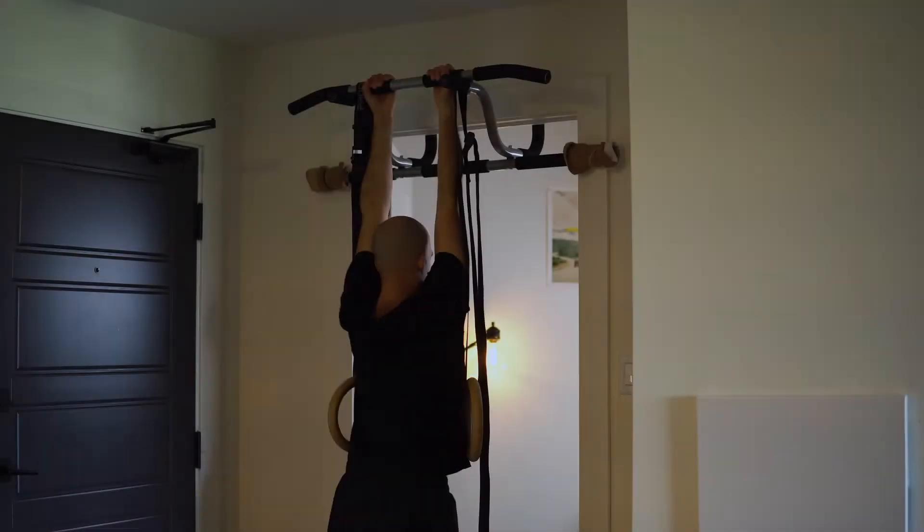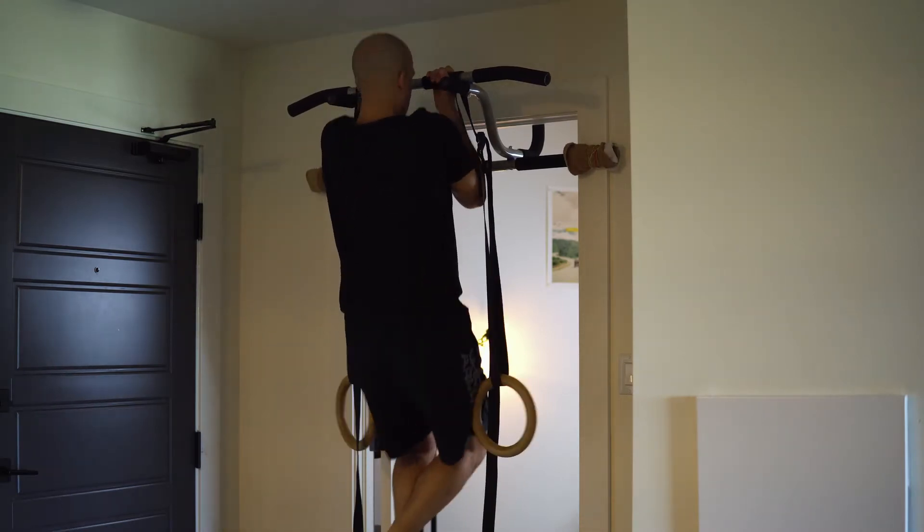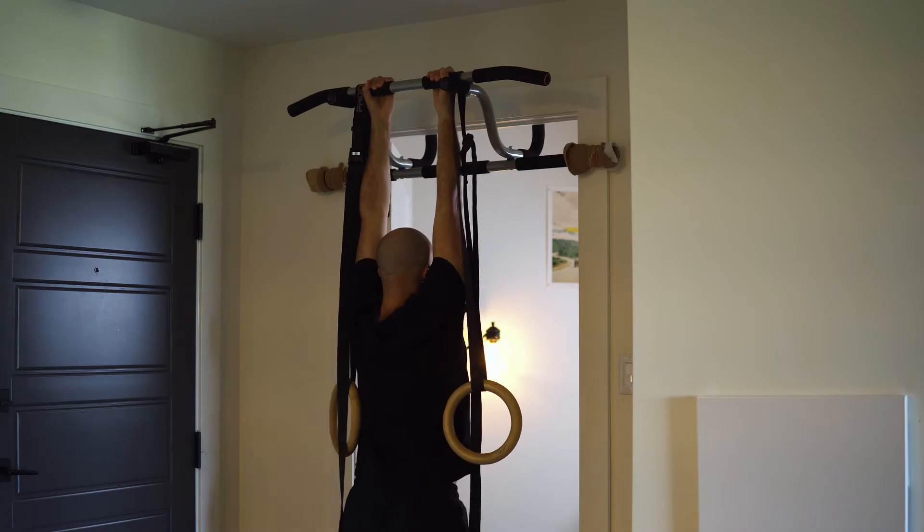The second thing is I need to work out and I need to be super consistent. So for the first month, this is what my routine is going to look like. Every morning, I'm going to wake up and do the McGill Big 3 exercises. Because I work from home, I have the flexibility to break up my workday, and during my breaks, I'm going to be doing exercises which focus on just five main muscle groups.